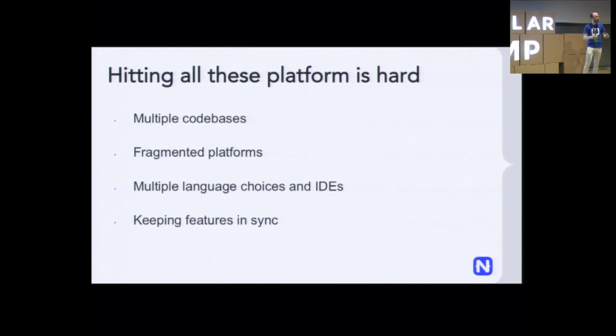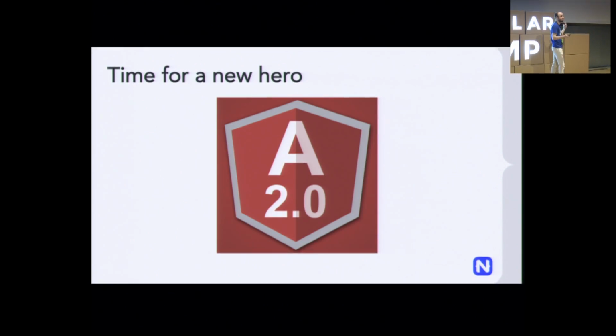The thing is that as soon as you go for multiple platforms, you're looking at many issues, right? Like you got code fragmentation, you have to have different code bases, you have different sets of issues, different sets of skills, different IDEs. It's just a lot of problems. So that's where pretty much NativeScript, Angular 2 comes in as the hero, right? Like, hey, we're here to solve your problems.